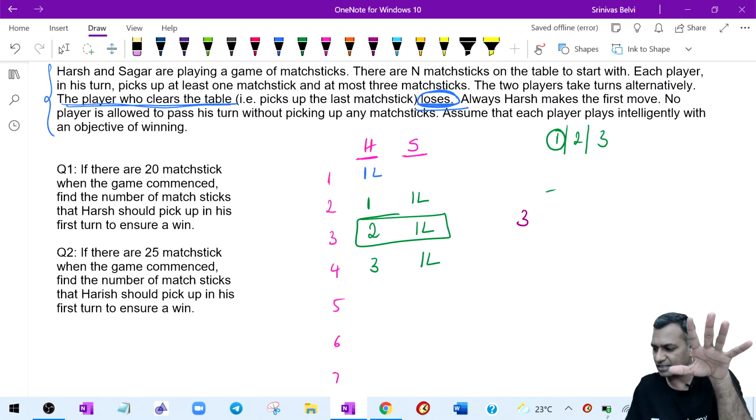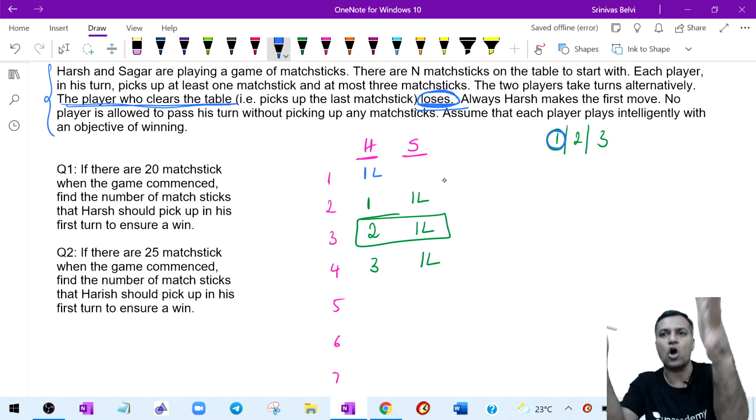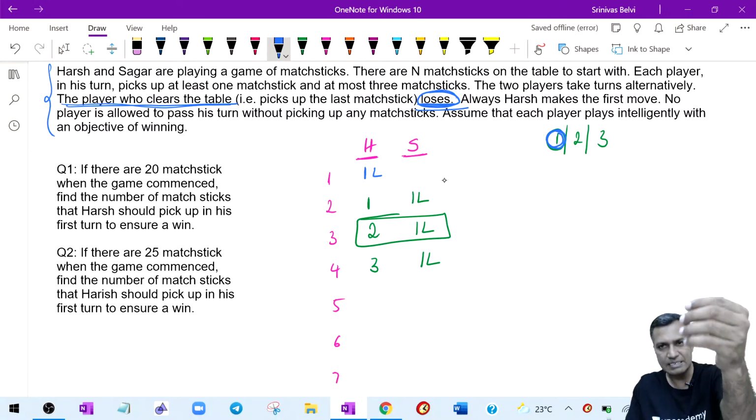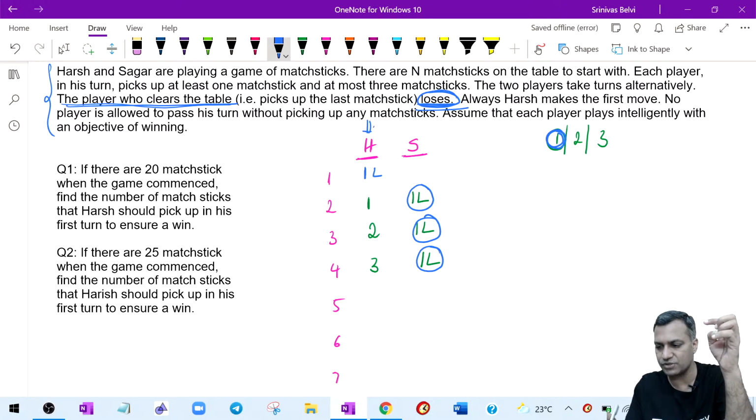Therefore, the strategy is very clear in this kind of game. Ensure the opponent is left with just one, so that he will pick one, a choiceless situation. Push him to the corner where there is no choice for the opponent. Choiceless situation is one. Let him pick that one and lose that game. That is all you are trying to ensure. That is the meaning of this. You are pushing the opponent to the corner because you have the advantage of starting early. You are pushing him so that he picks that least possible one and starts losing that particular game. That is the whole idea.